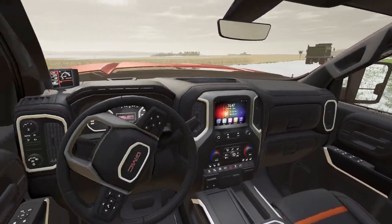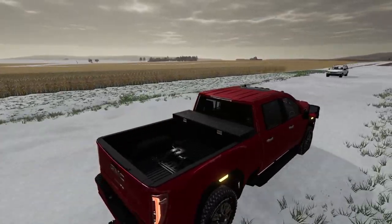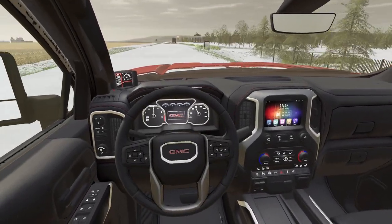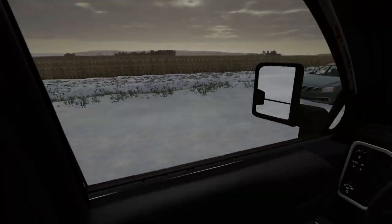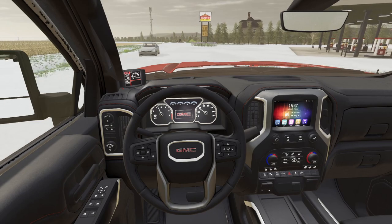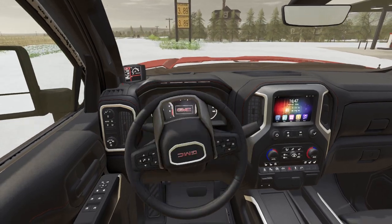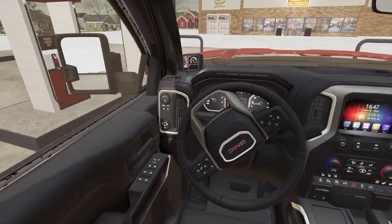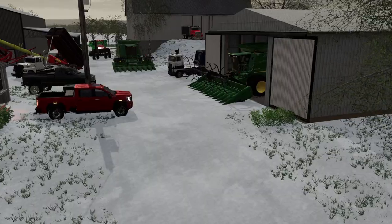Whoa, that was a close one. If you could tell over there, there's corn still in them fields. We're in the northern country of Iowa. We need to get that corn harvested so it's money in the bank. But man, is that corn down. We purchased a couple corn reels and I'm hoping that this isn't a nightmare in the field. Let's get to it.